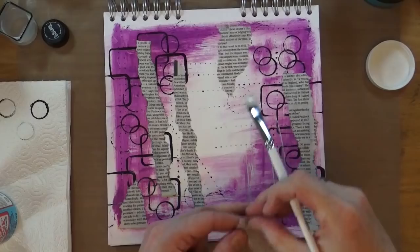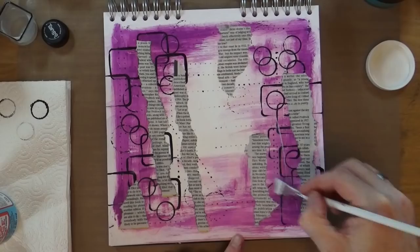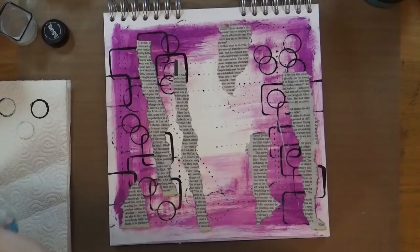Okay, I think after this piece, we're going to call that a day, and we're going to give it a quick heat blast to make sure that it's all nicely dry and sealed before we move on to step number four, where we're getting a bit dribbly and drippy.